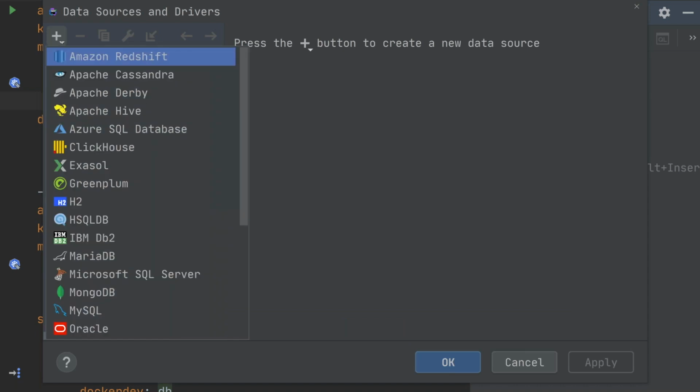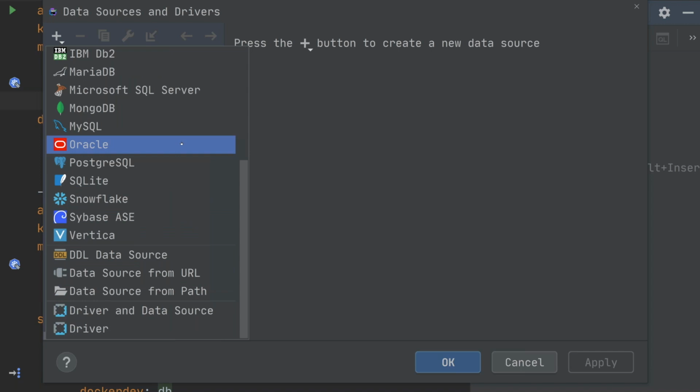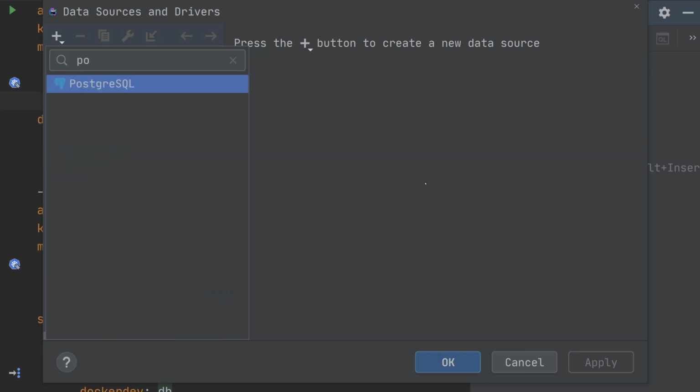The important part is that we are running this database support for multiple database providers. So for example, we support Amazon Redshift, we support MongoDB, we support PostgreSQL, Oracle, MySQL, SQLite, and so on. And what we are interested in right now is our PostgreSQL support. What you've seen me doing is using the speed typing feature, which allows you to quickly filter through lists. So whenever you use the IDE and there's a list, perhaps you can actually quickly type where you want to go, and the IDE will do the filtering and navigation for you.